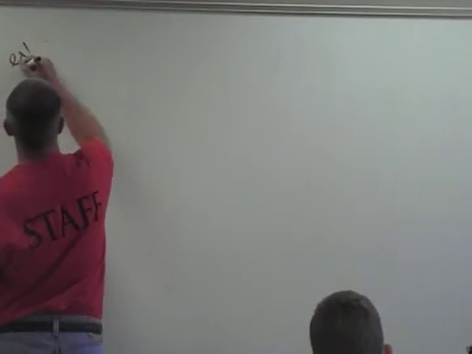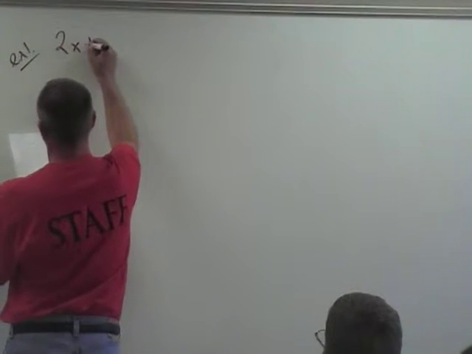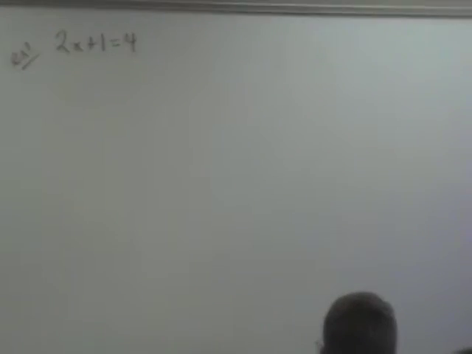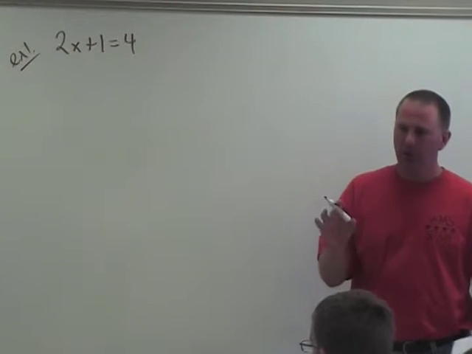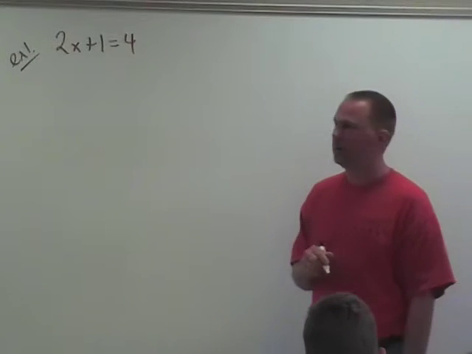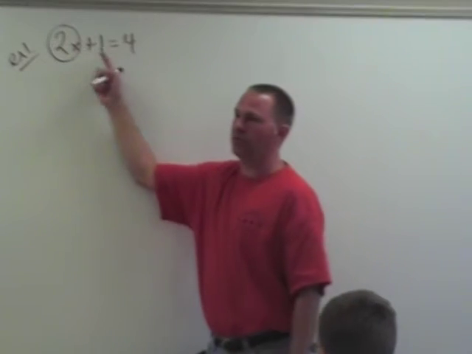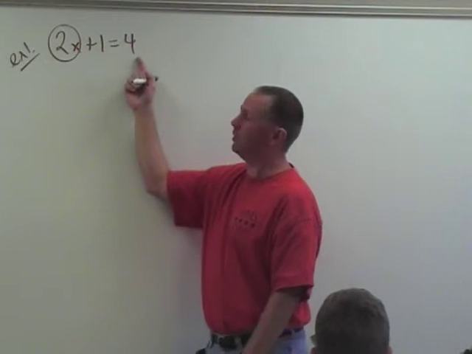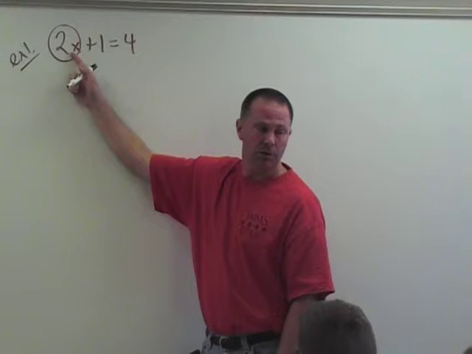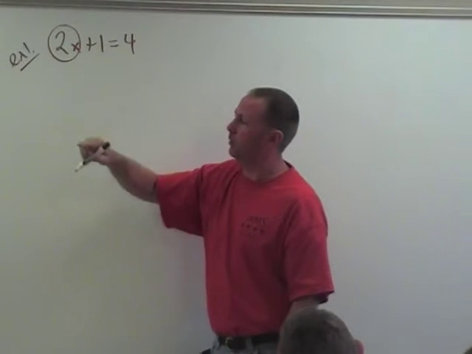Example 1, an easy one. I'm going to go through these steps with you. This will help you later on with more difficult problems. So today's assignment should be fairly simple for you if you follow these rules. So circle the term I'm solving for. A term is separated by plus and minus signs. On the left side of the equal sign, there's only two terms here. There's one term on the right side. 2x is not two terms. That is all one term. That has the variable I'm solving for.